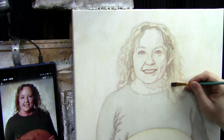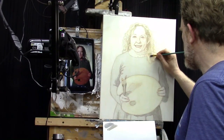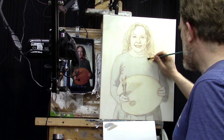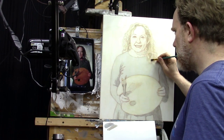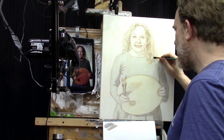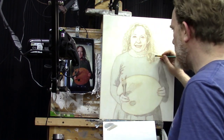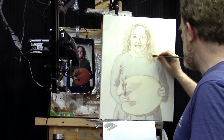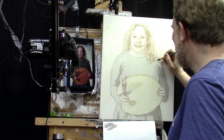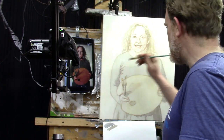Now we've got a little shadow in here on her hair. I'm really looking at my reference photo back and forth. I don't know if you can see me here, but I'm always looking at that reference photo just to make sure I'm painting what I see and not what I think I see. Because that's often when things go a little bit wonky on her paintings. It's when we start just freewheeling it and we just paint and paint and paint, but we're not looking at that reference photo. A reference photo is your guide as you're painting. It's your best friend, other than Jesus. But anyway, you have to make sure you're looking at that reference photo and really observing those details.